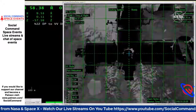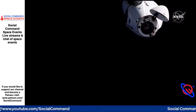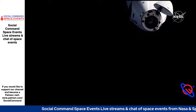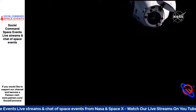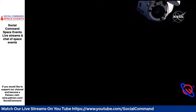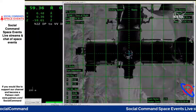We are just under 2 minutes from being lined up with that new zenith docking axis. From there, we'll await the go to approach waypoint 2. Again, that is 20 meters away from the station. There will be a hold conducted at waypoint 2. At 20 meters, that'll be for final alignment and checkout of Dragon, as well as checking any lighting conditions and confirming that all teams on the ground are ready for final approach.